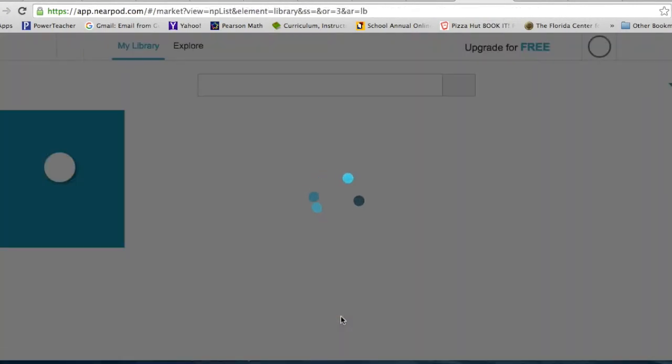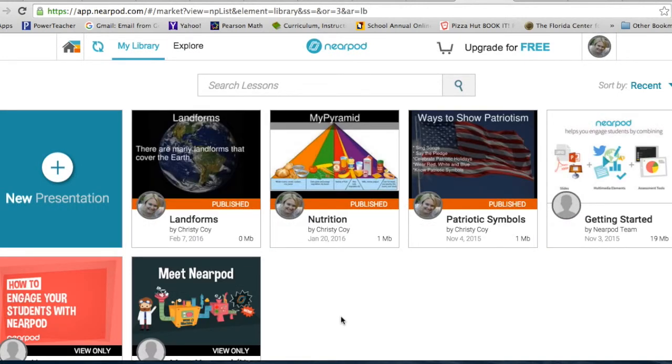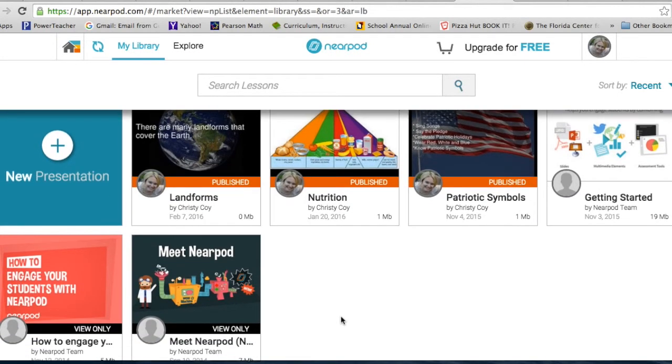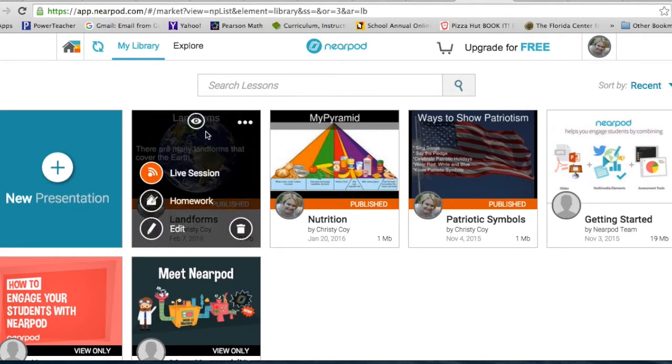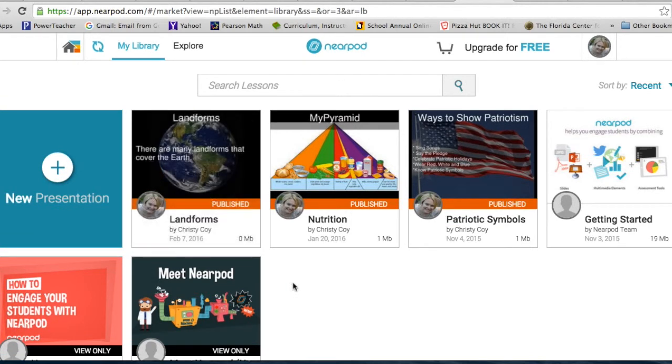And then the program will take you to your library, and here you can see, here's landforms. This is the one we just created. Okay, you can see the other ones I've created, and I also have just some helpful tutorials that I found here on Nearpod that helped me really get to learn how to create a presentation.